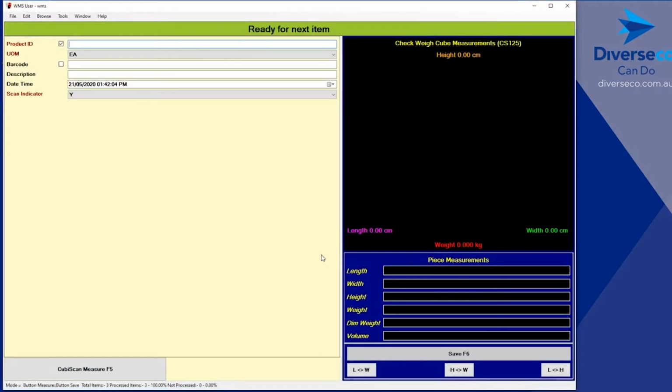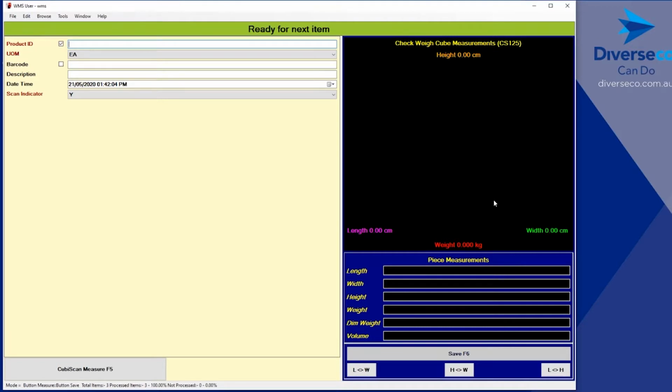So if we jump in, we can see that we're presented with a very beautiful UI. Over on the left hand side, we present the operator with labels that they can use to verify, validate, or complete records if they require. There are some input fields and some checkboxes, and I'll come back to those shortly, and then a graphical display of what that cube is going to look like when it is scanned through into the system.